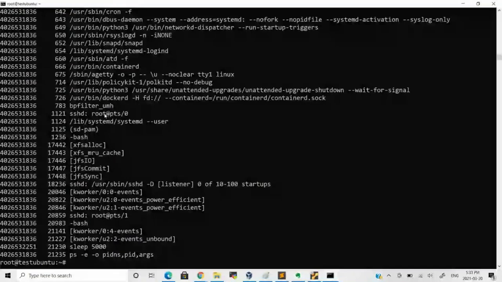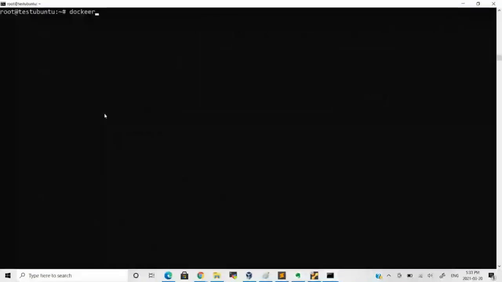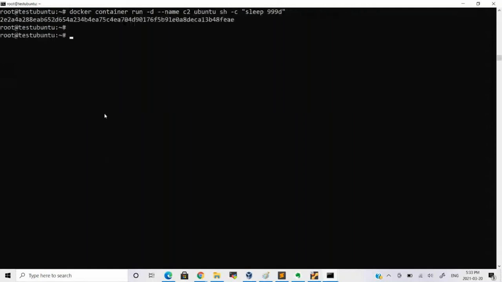Let's say you created some docker container. Let me try to utilize that: docker container run. Now I'm using this, it is just a C1 container. Now if you execute lsns -t pid, you can see the process ID.